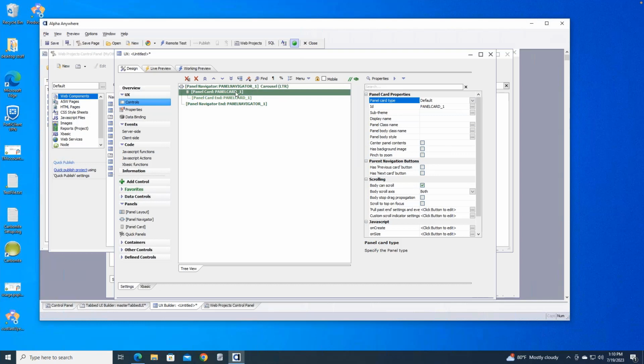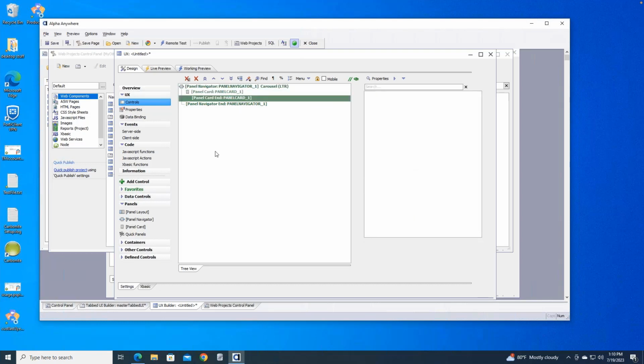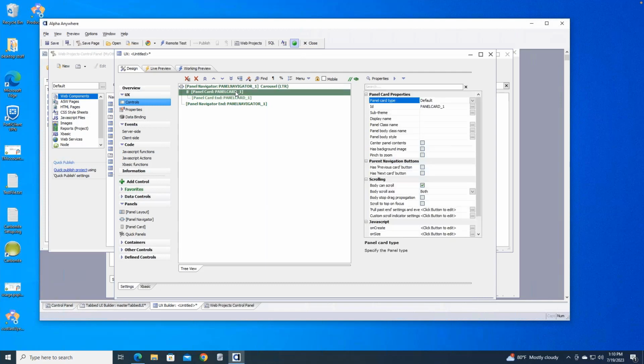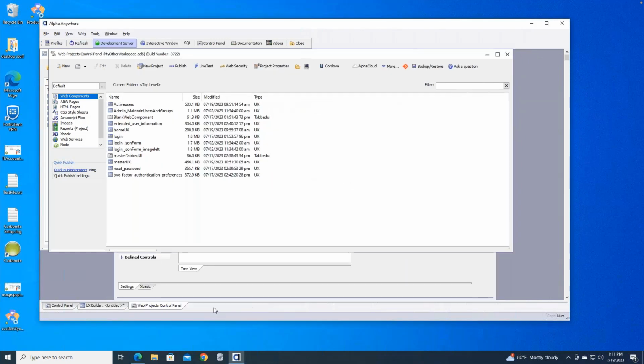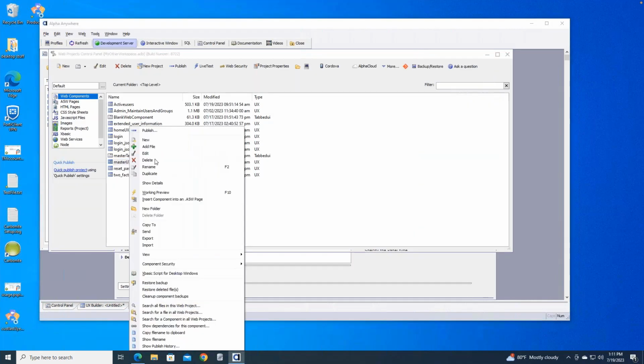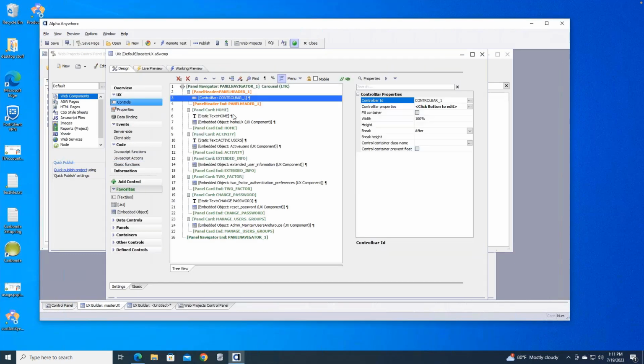And now I've got a panel card. The card and the navigator hang out here as a set. The card contains the information that we want to show, and the navigator lets us go from card to card. Right now we just have one card. In my other example, though, you'll see, let me close that one. You'll see that I've built a bunch of cards.